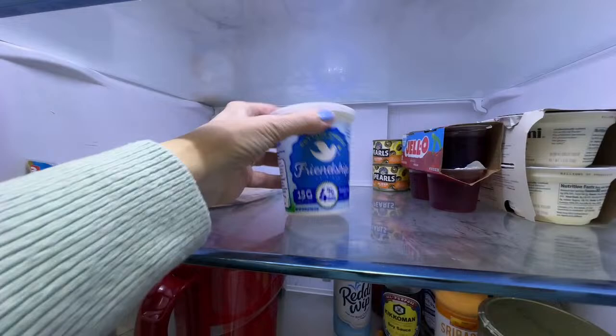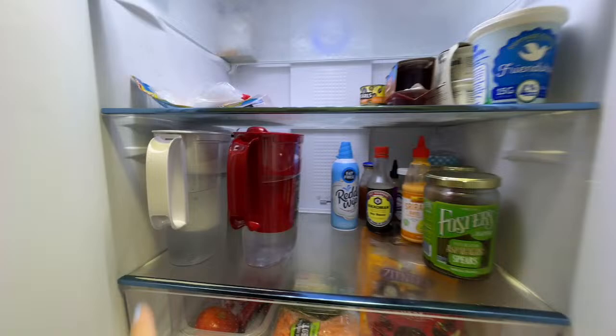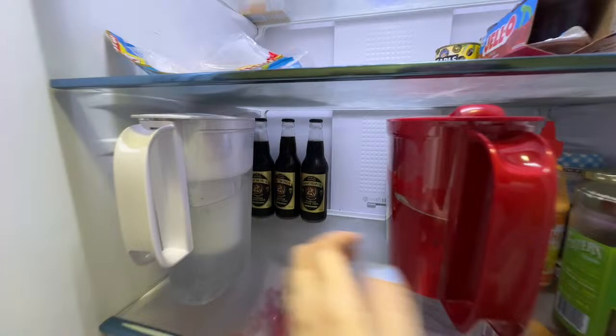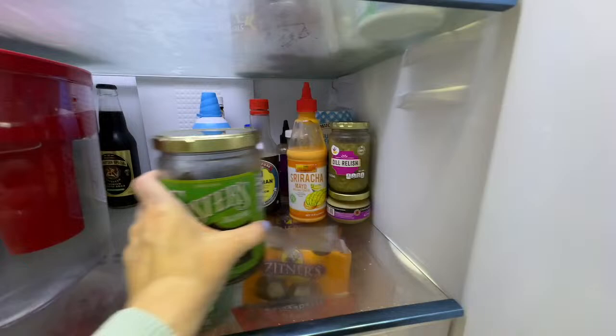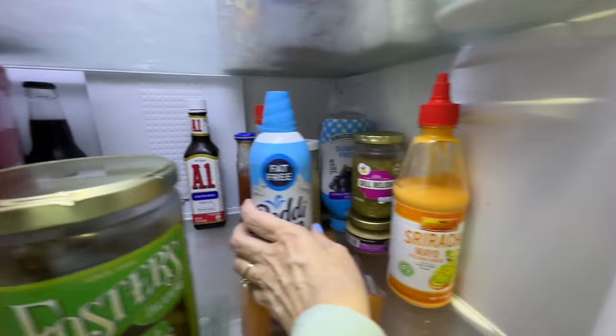This is my cottage cheese. Anthony eats it sometimes. And then I have the yogurt, of course, the Chobani Greek yogurt. Pretty much two things of water. A couple of Manhattans, three Manhattan specials. We drink a lot of water. We do, and so does Munchkin. We have our asparagus we've showed you before. Some condiments. Most of these we don't use and don't eat. See, there's my Ortega for when I'm having those tacos that I never have. I don't know what the A1 sauce is for because we don't eat steak at home. And then over here is the condiments. Anthony has to have his grating cheese.